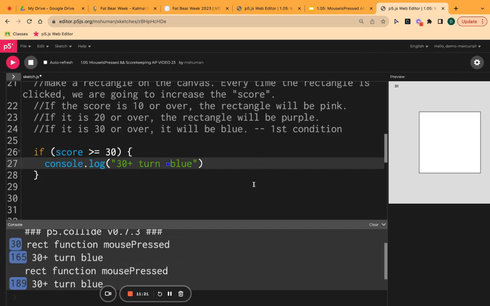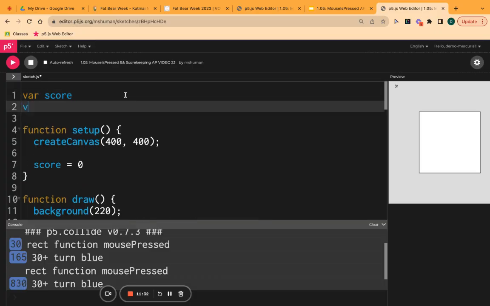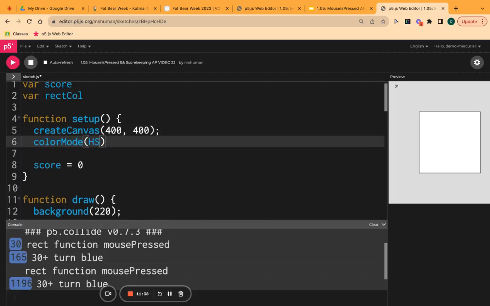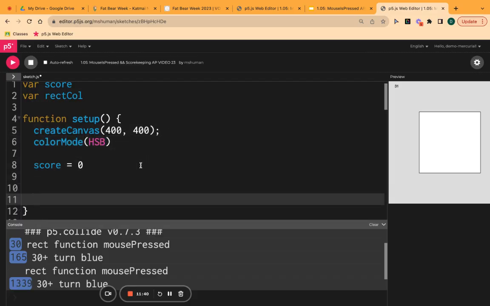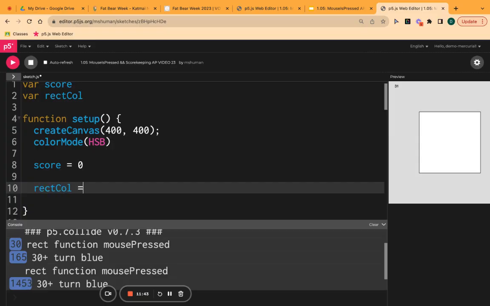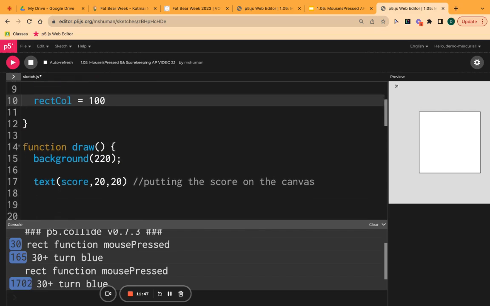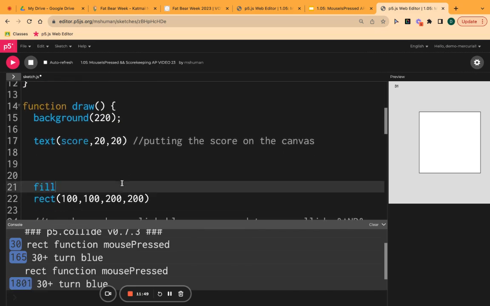So I did that. Obviously, we can get it to change to blue, but for right now, I'm just going to sit here. To change to blue, we would need to make a variable for it. We're going to do var, maybe I call it rect call. And in setup, I'm going to start rect call as maybe just white 100. And I'm going to fill with rect call.